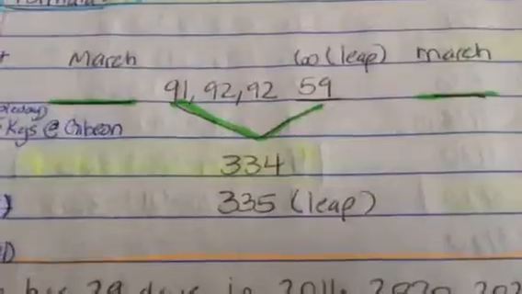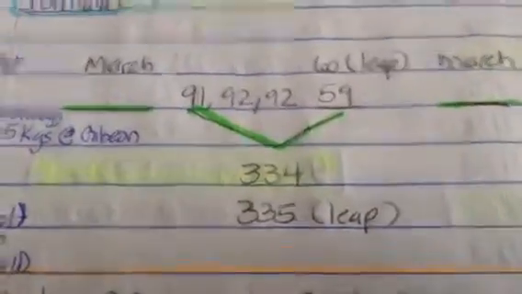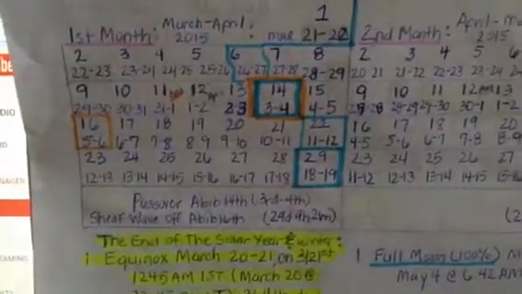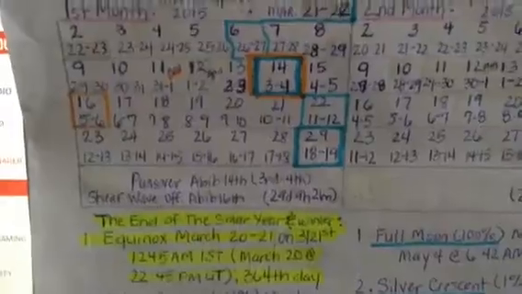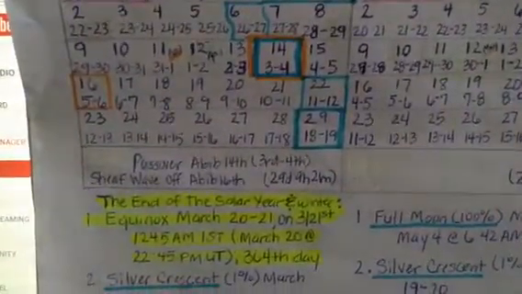But first, I want to do a quick review from the previous video about the new moon, as well as you can see how it lines up with the seasons along with the solar year. So in the previous video, we was talking about the solar seasons. The solar year will give you when the seasons begin and end.